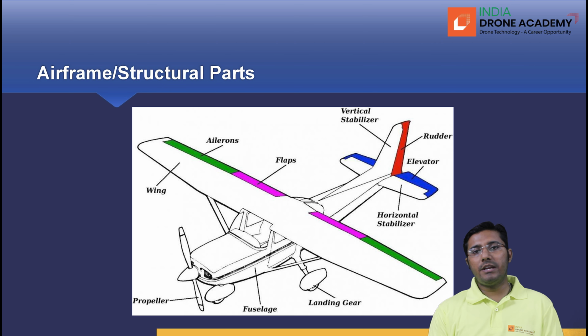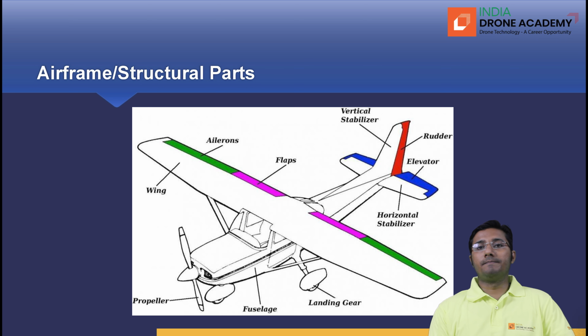The horizontal tail or horizontal stabilizer has a control surface which is an elevator, and the elevator is responsible for the aircraft to increase the angle of attack during takeoff and climb into the sky. So it is the elevator that allows the aircraft to pitch up or pitch down.